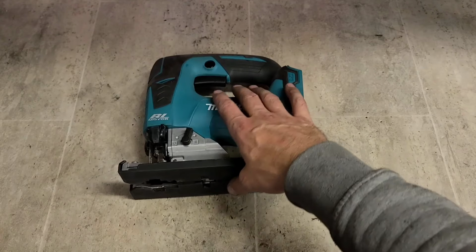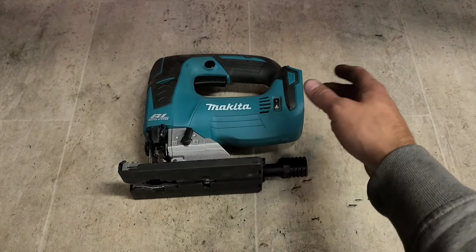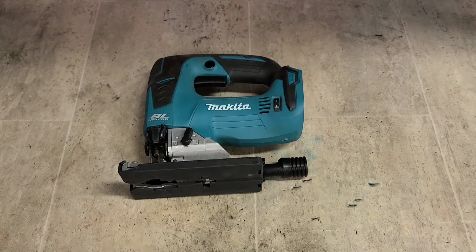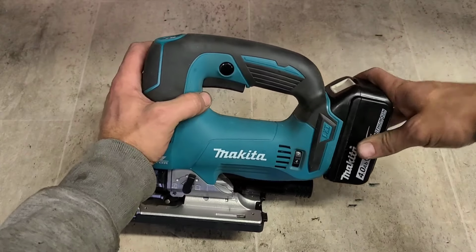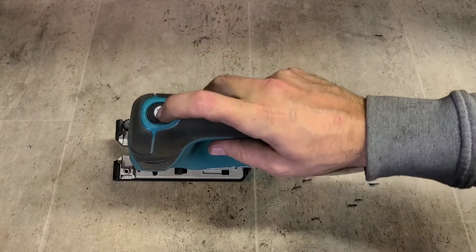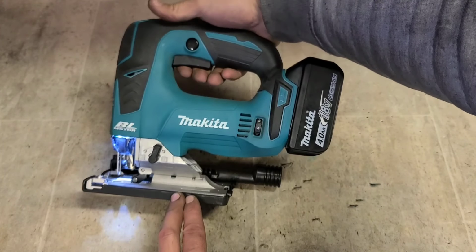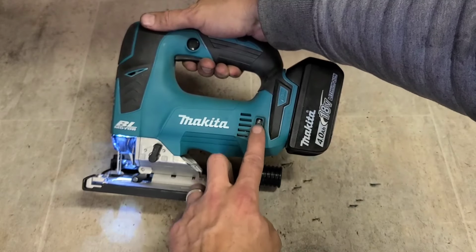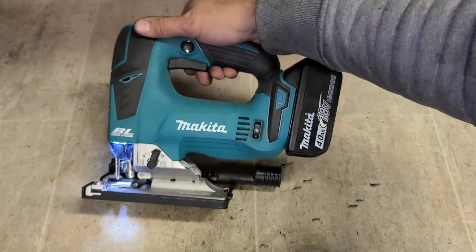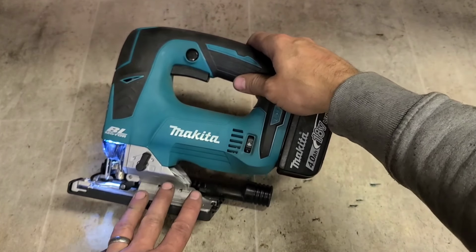Now, when I say this is common, nearly anybody that buys these things thinks the same thing, especially if you test it before they actually use it. These here have a soft start. So whenever you switch it on, sorry, lock button, she runs at one speed. Won't go any higher. That is not a fault. That is a soft start feature.